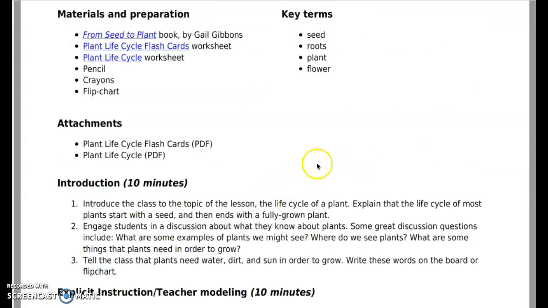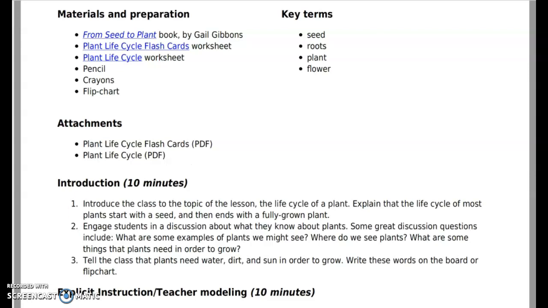Something else that I think will be super helpful when describing the rules and what plants need to grow is having examples and non-examples. So I think the teacher could put a picture up on the board of a plant and someone watering it, and the teacher can ask, is this something that plants need to grow? Is this a rule? And they could say yes or no. And then the teacher could put up a non-example. Maybe the teacher shows a picture of someone putting the plant under a basket, which obviously wouldn't be a rule for the plant to grow, and then it would be in the shade and unable to get sunlight.